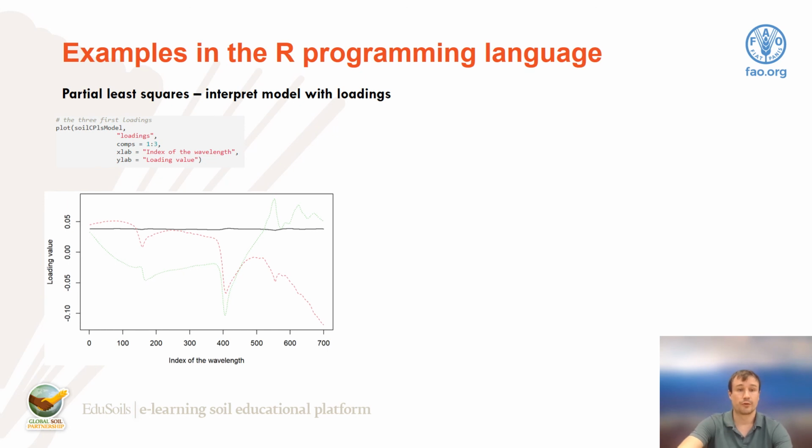So the fitted model using 4 components can be interpreted. It is the same as for principal component analysis that we showed before. So this is the loadings figure. I assume that now you are familiar with the loadings of principal component analysis and partial least squares regression, and that you know how to interpret them. So it is implemented simply with the plot function and by specifying the fitted PLSR model and the argument loadings, because we want to see the loadings.